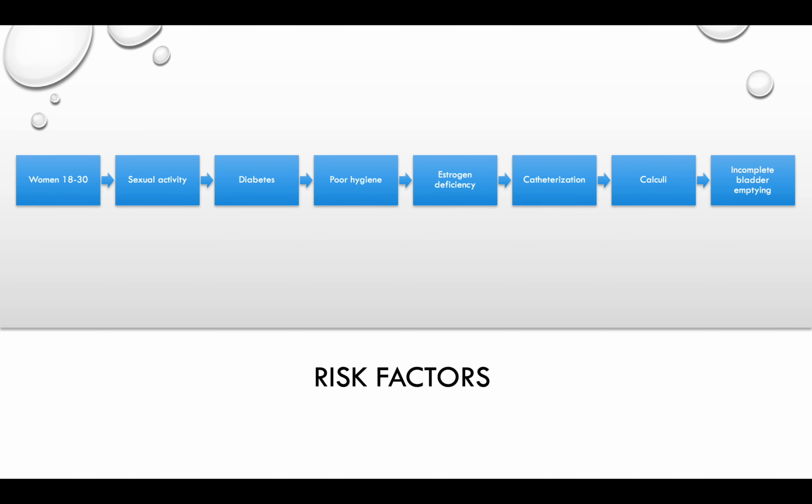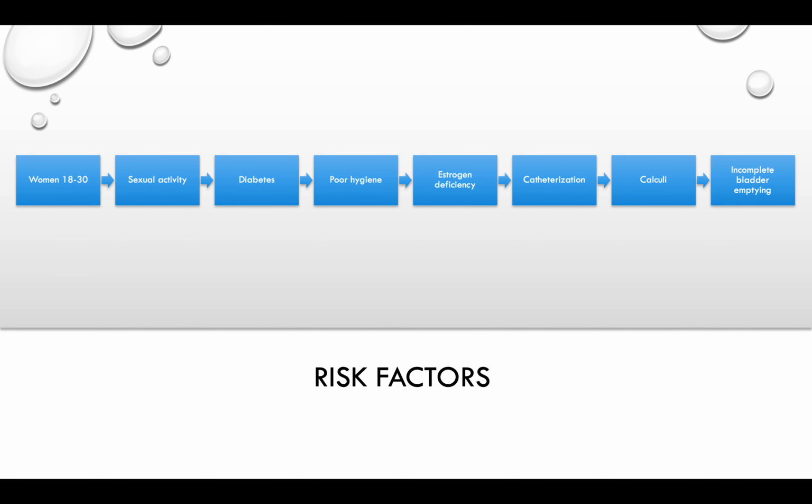Estrogen deficiency occurs, and this is referring to women, as women get older. It just does. It happens. Bodies stop producing estrogen. Our postmenopausal women don't produce the estrogen like they did when they were younger, and that leads to drying out of mucosal tissue, which increases their risk for a UTI.